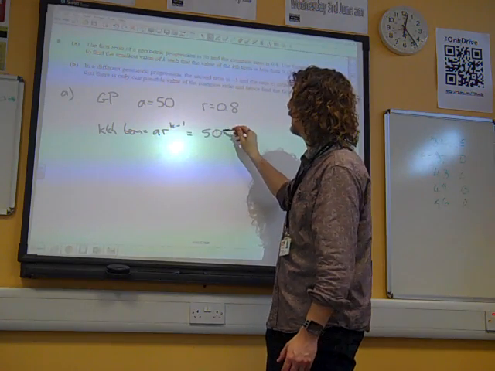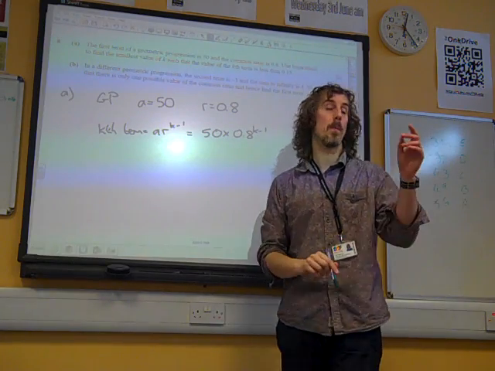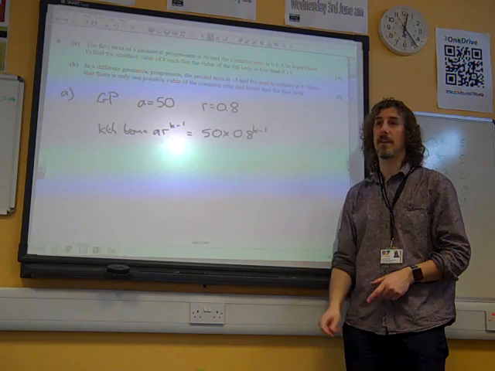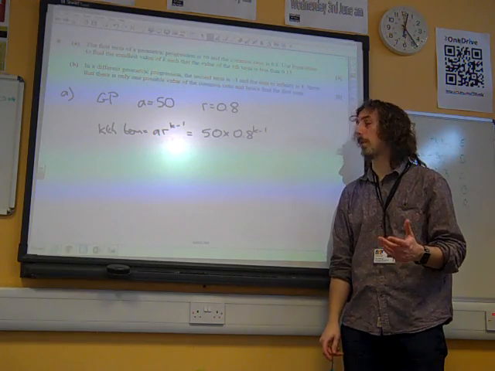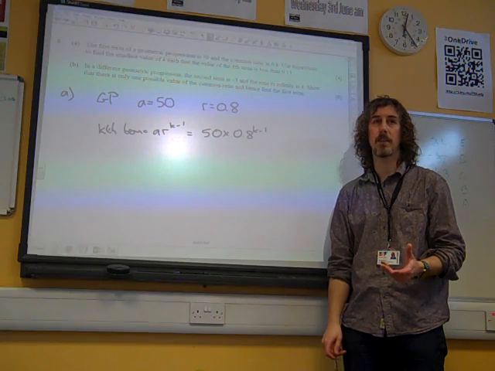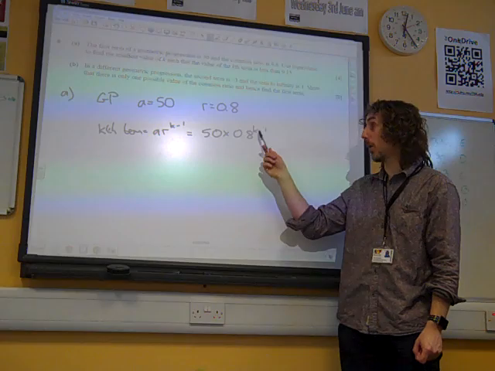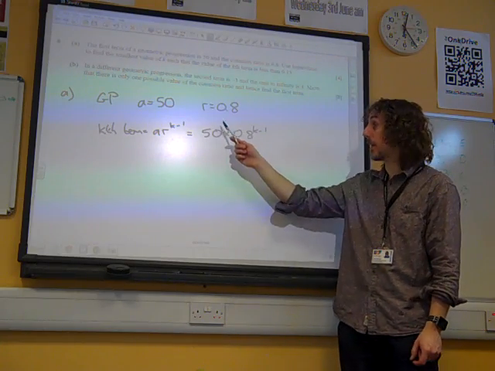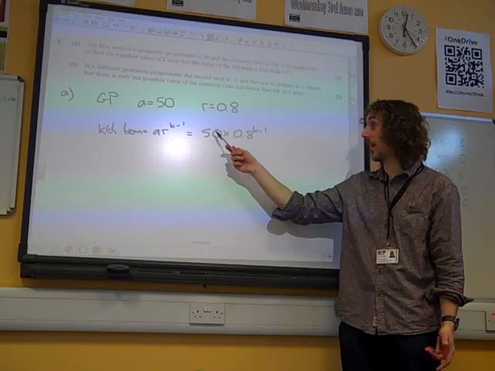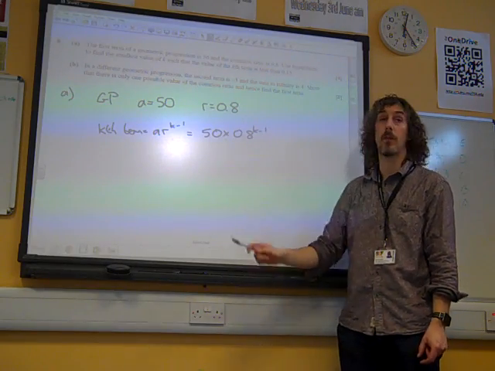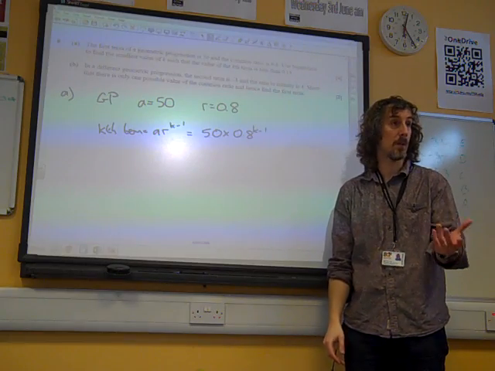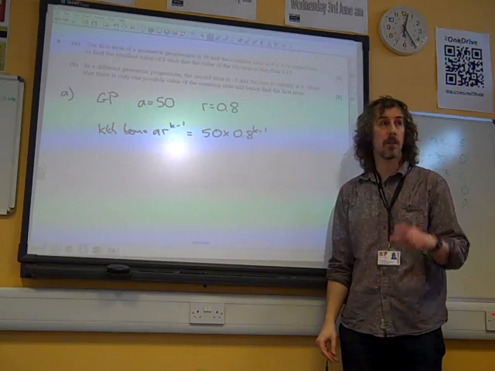So that is 50 times 0.8 to the K minus 1. Now, this is really important that we all get this and we all know this. 50 times 0.8 to the K minus 1 has absolutely nothing to do with 40 to the K minus 1. We understand this. Because lots of us made this mistake. Because the power applies only to the thing immediately before it. If there had been a bracket around all of this, we could have said it was 40 to the K minus 1. But there was no bracket. This 50 doesn't have this power, so we can't combine the 50 and the 0.8. So those of you who went straight to writing 40 to the K minus 1 had really lost the remaining marks. There was no coming back.